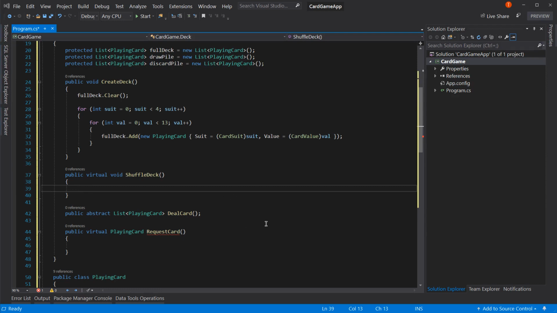Again, that's something that is going to kind of push our knowledge. In fact, we're going to have to add something new to our toolbox, and that is a random number. We'll also work with a lambda expression. So we're going to talk through both of these things. Now, if you're not sure how to do these things, no problem. What we're going to do is simulate the idea that we just don't know, and so we're going to Google it.